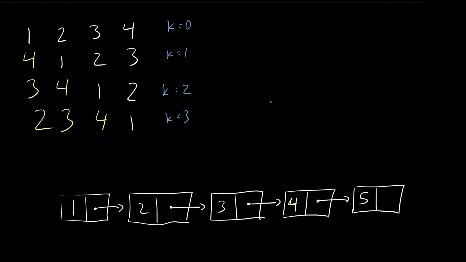What we have here is a bunch of k's, right? So I just want to show an example of what it would look like. k0 would be this, and then k1 would look like that. k2 would look like this. So basically the yellow part is the one that kind of moved. And we could add another one, which would be k4, but k4 would basically be the same thing as k0, because it just wraps around with modulo, right? k5, 6, 7, these would be essentially the same thing because you would just do a full rotation.